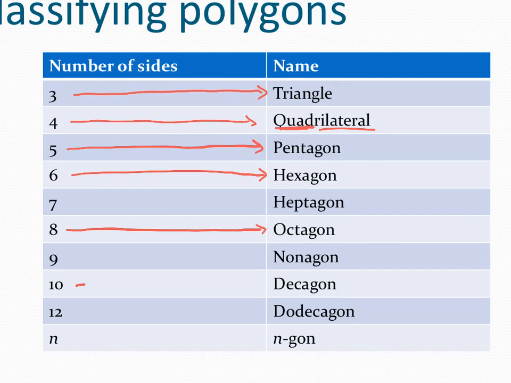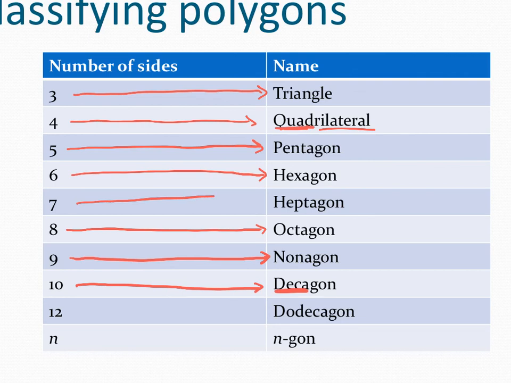Now we start getting into the other ones that a lot of times people may or may not know. Decagon is one that a lot of people might know. Like a decade is 10 years, you see that deca at the beginning there. So that's a 10-sided figure. A nonagon is a 9-sided figure. Now I will tell you, you are responsible for knowing the names of these, not just for the test, from now on. I'm going to refer to a heptagon or an octagon or a hexagon, and you should immediately be pulling into your brain, how many sides does that have?